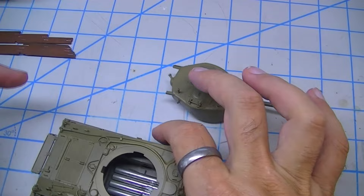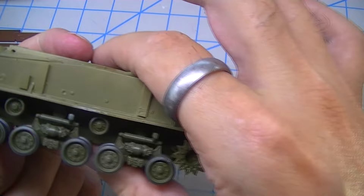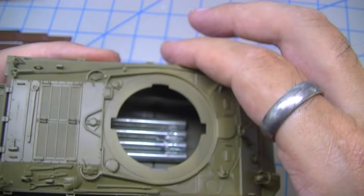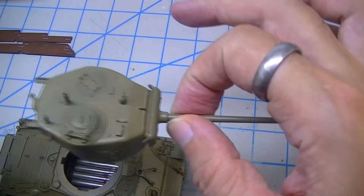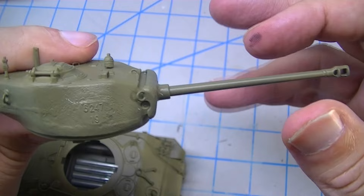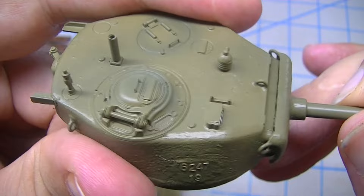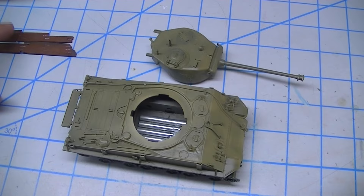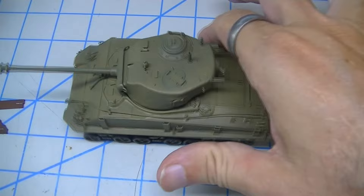Here's how that turned out — you can very clearly see the difference between the wheels and the sides. When I carried that overall and did the turret, my pre-shading was effective — I'm getting a little more definition. But it's still just a little too light. I looked at some reference pictures and it's just really too light, so I'm going to take that OD and darken it down with a little bit of black — OD is basically just black and yellow — and we'll see how that turns out.